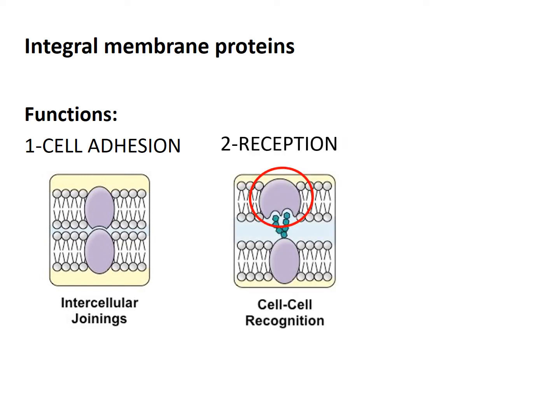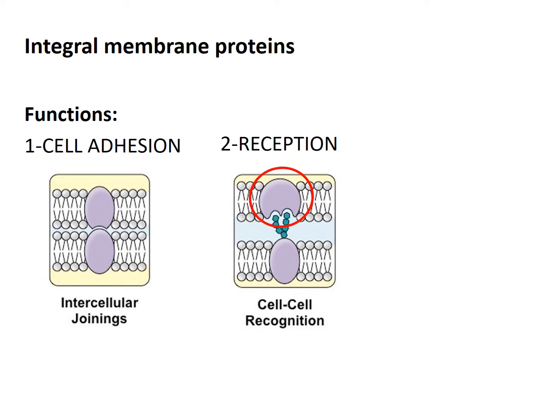The next key function of integral membrane proteins is cell signaling reception. So here is a cell signaling event with two integral membrane proteins, one in the cell below, and it has this little glycan flag floating up to the one that I've circled. The one that I've circled is the receptor. So you can see it has a binding site. You could also call that a docking site. And it is receiving some information from the cell below it. So it is integral membrane proteins that do the reading of cell signaling.